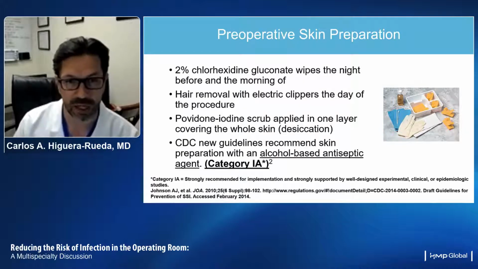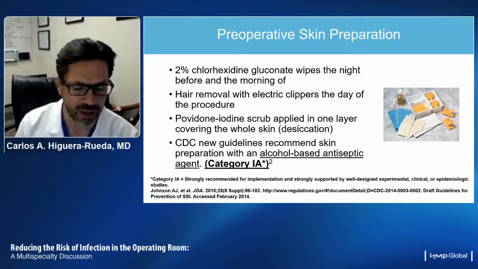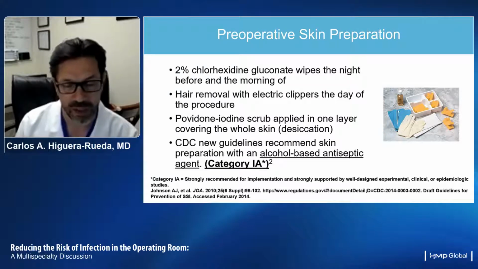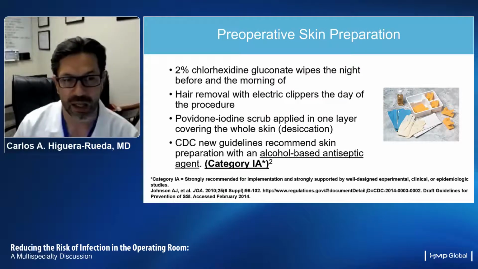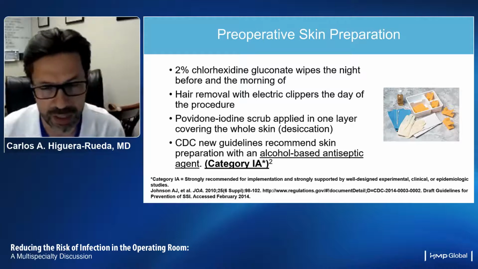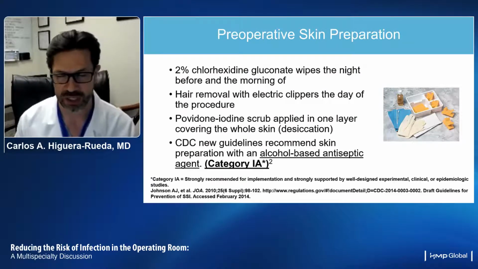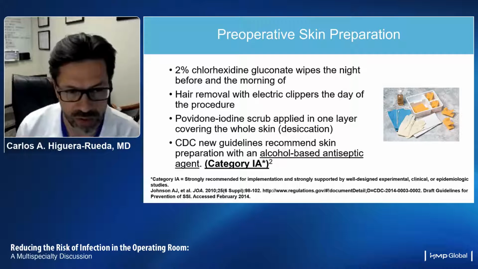2% chlorhexidine gluconate wipes the night before and the morning of is a really good decolonizer of the skin flora. Across the literature it has shown that that's a game changer. We now use it routinely. Hair removal should be done with electric clippers the day of the procedure. We tell patients they should not shave prior to the surgery.